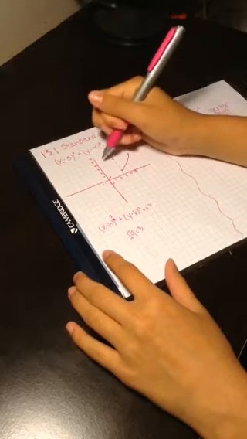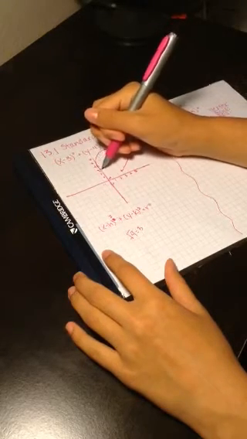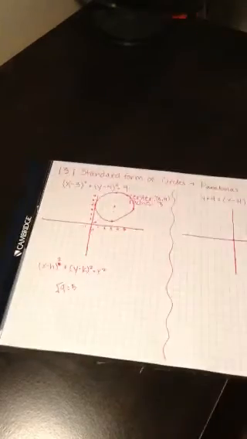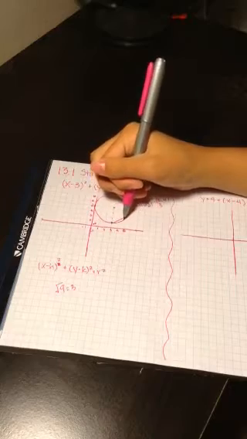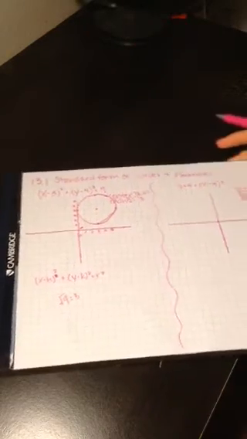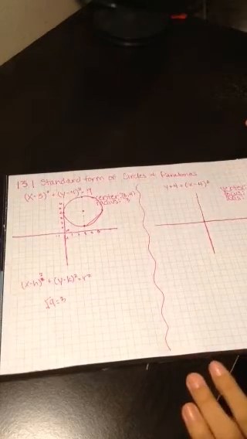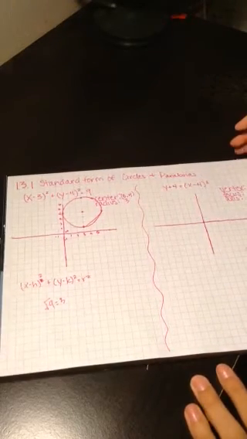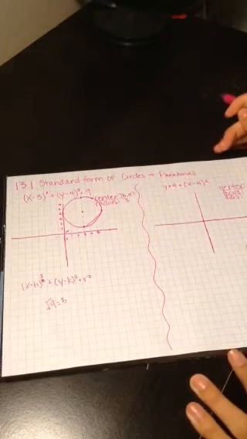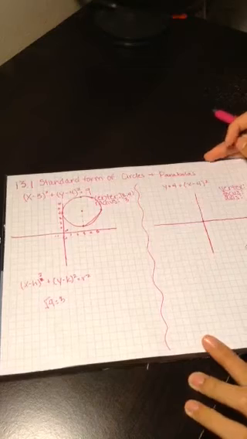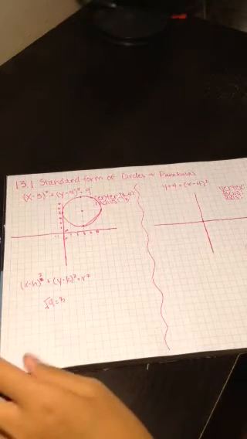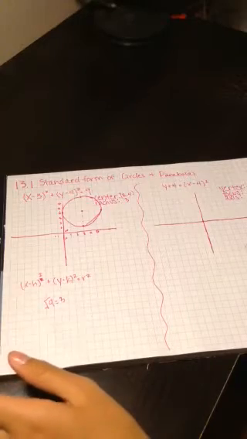Try to draw the best circle that you can, and I'll just cut through this right here. So your radius goes all the way around. That's a pretty sloppy circle. Okay, so that's the definition of a circle and how it looks. Make sure that you commit this formula to memory because it's going to be really hard to take your test and not know that. You can pause the video and take notes if you like.